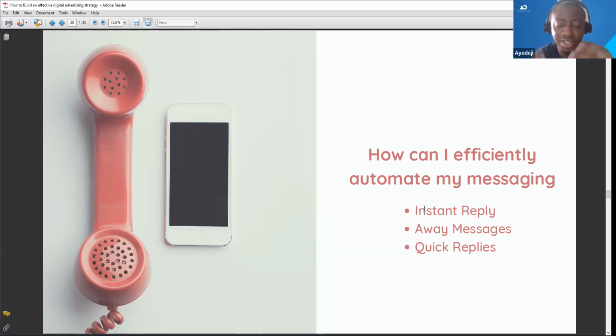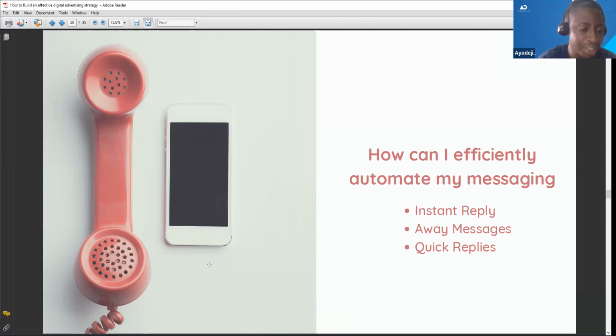Now, many messages can come, and you can create automations. If you use WhatsApp Business, you already know that there are ways to automate some of these things. WhatsApp Business allows you to create what is called an instant reply or a greeting message. A greeting message would automatically be sent to whoever sends you a message, on your behalf. I'm sure you've all experienced this before: you send a message to a number and you get an automatic response. One of the things I want you to do is, if you have an automatic response, please customize it. Don't use the default automatic response that comes with WhatsApp Business.